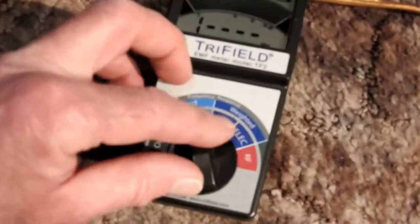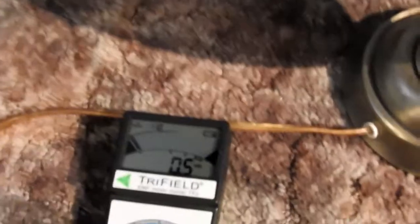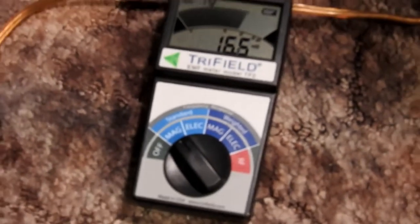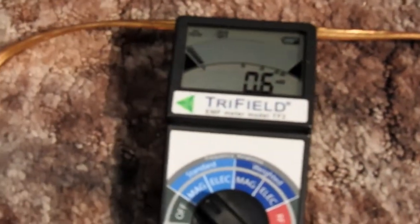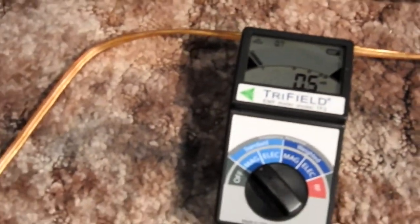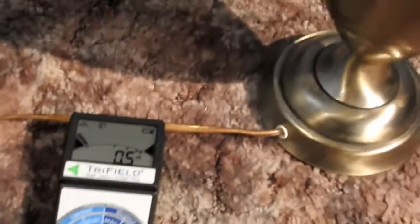We'll check the magnetic one more time, see what we have it on high. I'll record that, 16.6. Turn the lamp off. Alright. We'll go ahead and change the cords and see what we get for result after that.